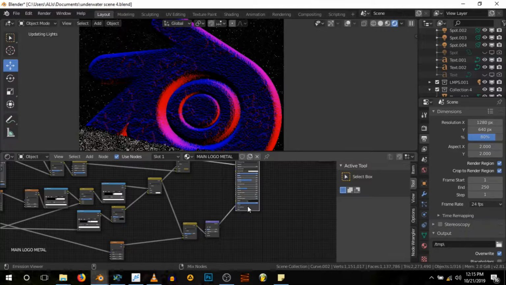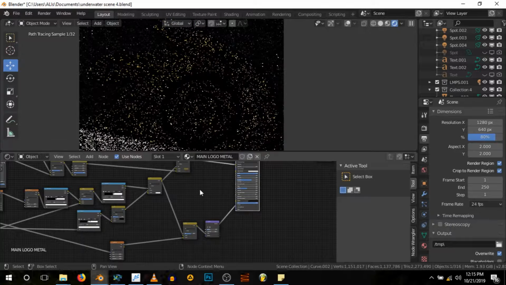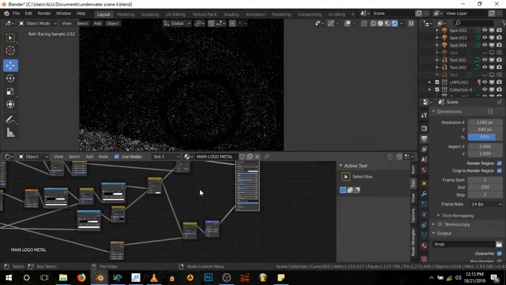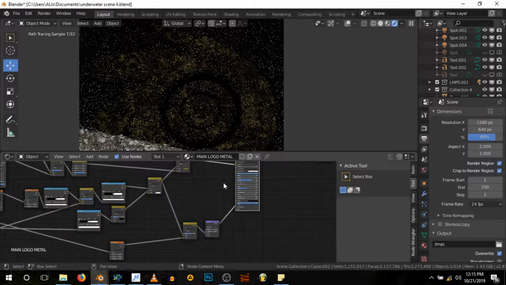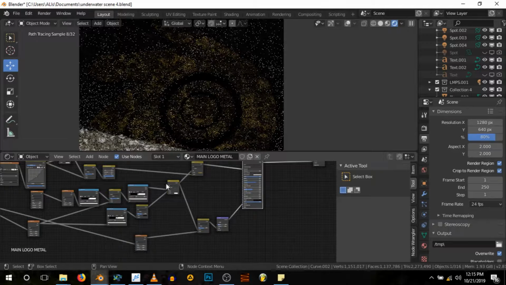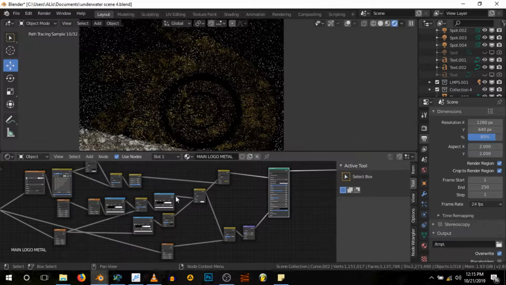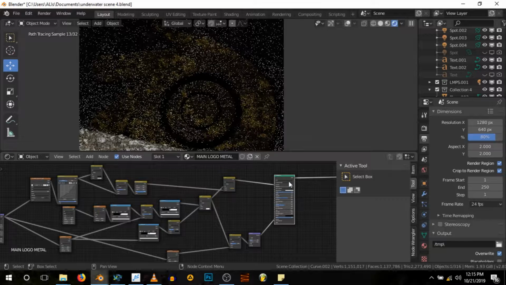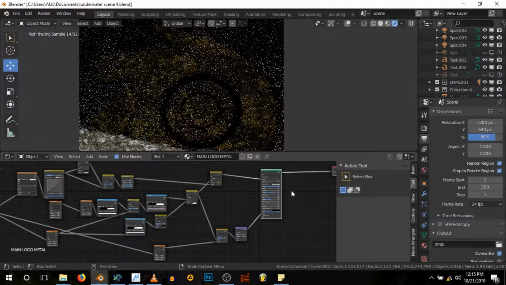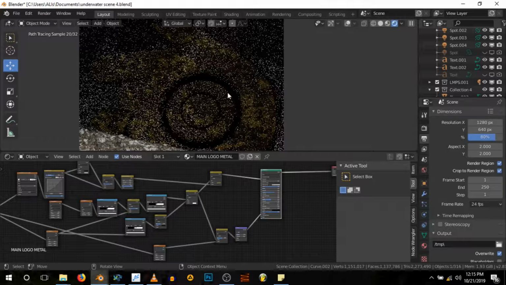It's pretty dark because this is the scene, and I'm even done with the tutorial, but I just noticed I didn't explain how I was able to create the rust shader for the logo. So I just came back to redo another tutorial for you guys. The scene is actually done, that's why it's dark here, but I wanted to show you guys how I was able to create the rust materials for this. It was very simple to create.